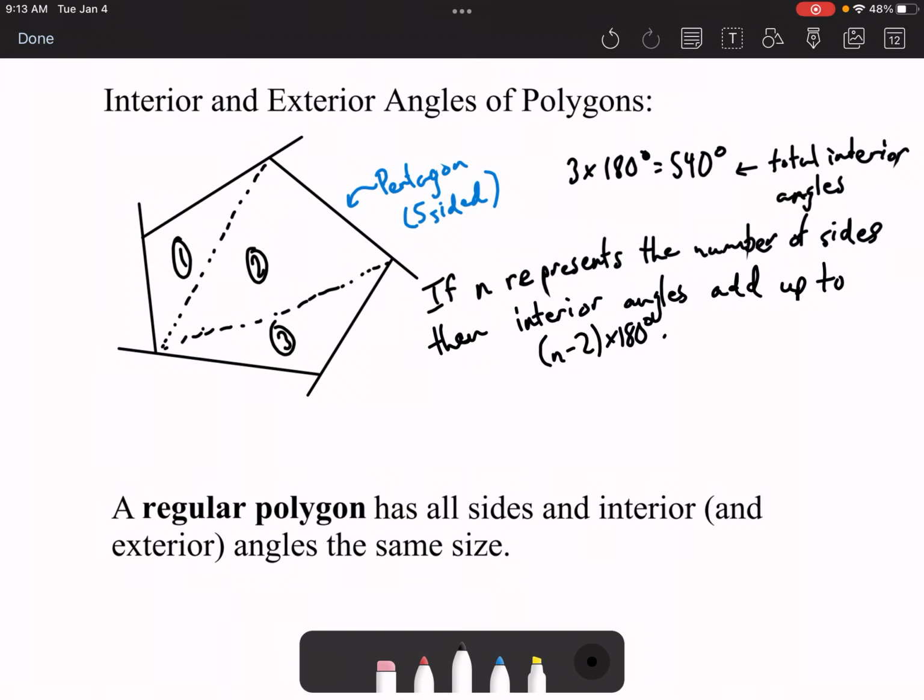Well, by the same property, you might notice that all these exterior angles, I'll call this one A, this one B, C, D, and E, in relation to the interior angles, add up to be 180 degrees. All the exterior angles add up to 360 degrees still, no matter how many sides there are.